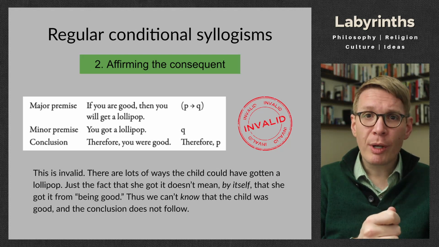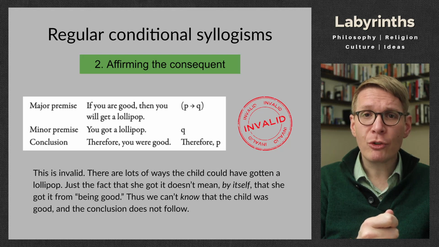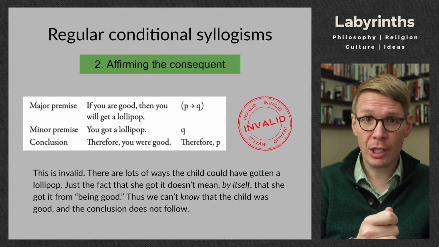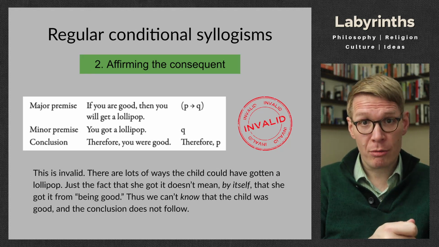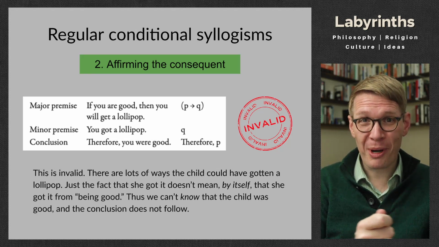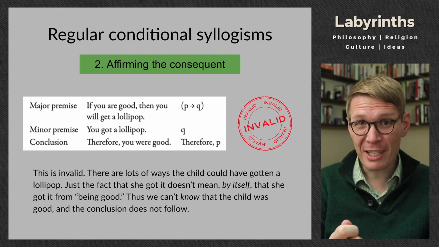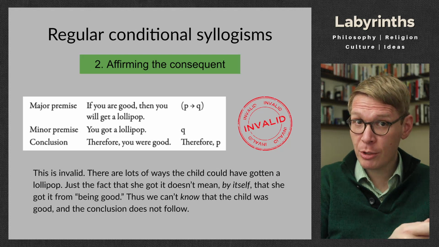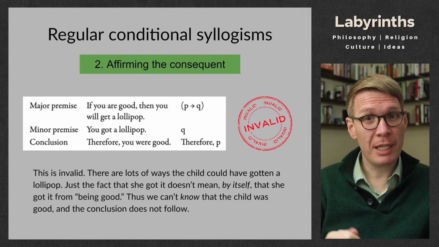Basically, there were lots of ways you could have gotten that lollipop, right? So you can't conclude, if you just happen to know, in our case here, that Q is true, that P is true. So there's no modus ponens in the other direction, right? Modus ponens: if I happen to know that P is true, well, then Q is true. Not the case here. If you happen to know that Q is true, you can't conclude that P is true.